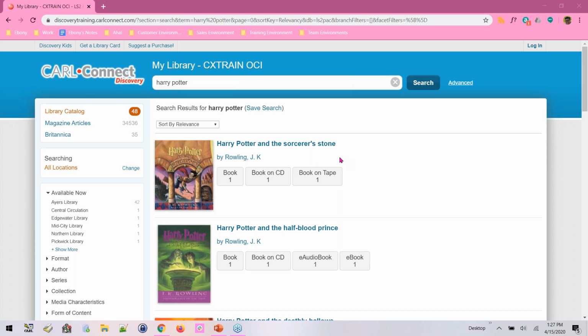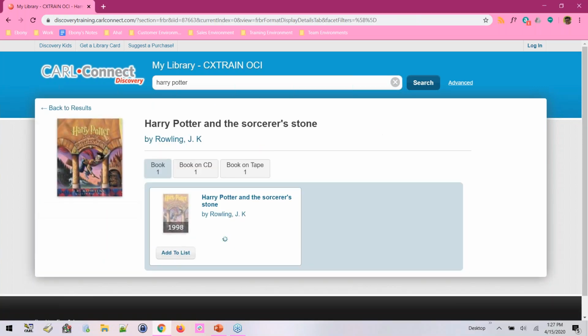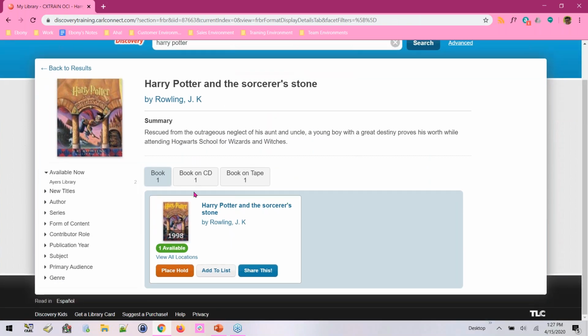You choose which one is the trusted record, or let the system choose. And then as you go into this particular interface, you would see Harry Potter and the Philosopher's Stone because you have manually linked those together.